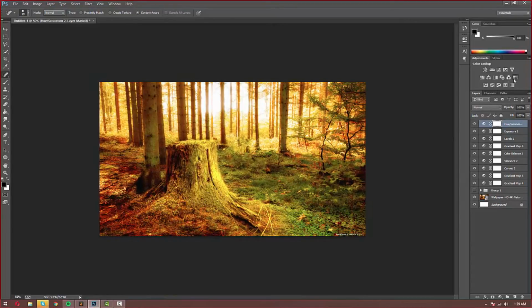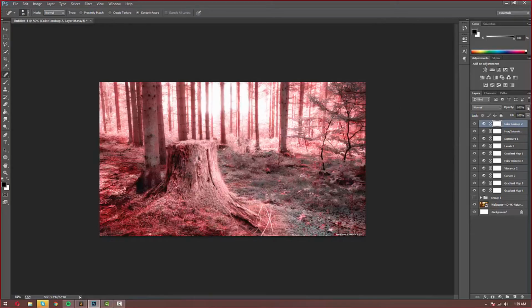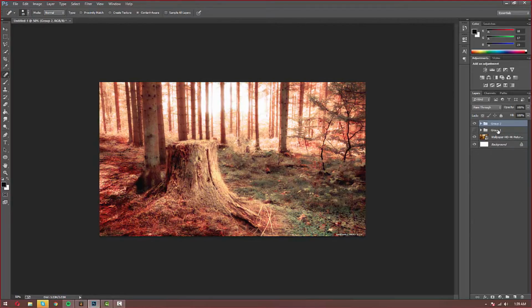And then I usually finish it off with color lookup. This is a nice thing that a lot of people know about. Like that looks pretty cool right there. Actually, that looks really cool. It changed the color of it. That's really cool actually. I don't want to make it the same as the other ones, so I'm just gonna leave it like this. So this is the original. If you turn them both on, ooh, that looks cool.